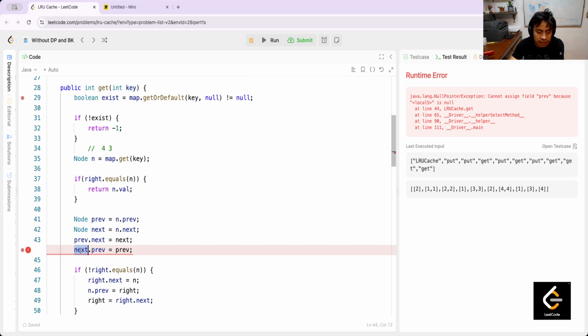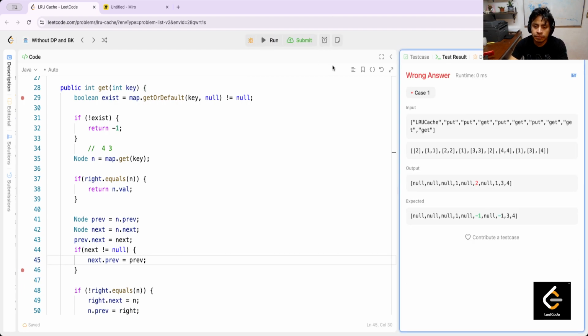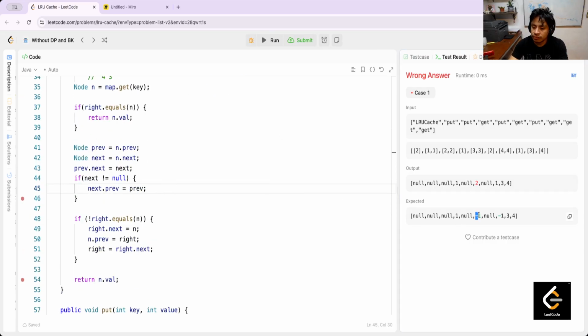But next is equal to null because... yeah, I think I need to validate this. One, three, four.